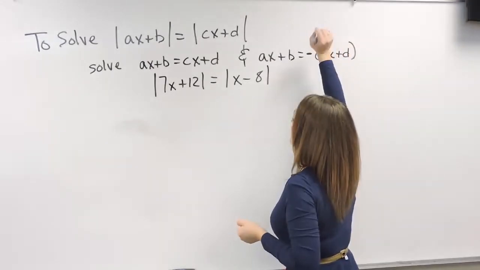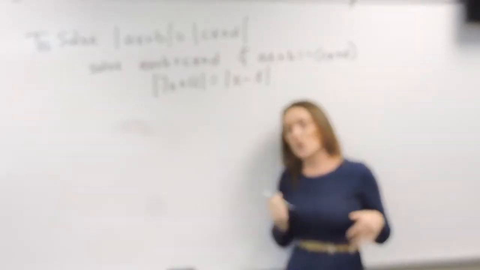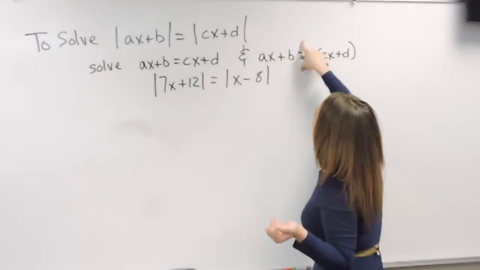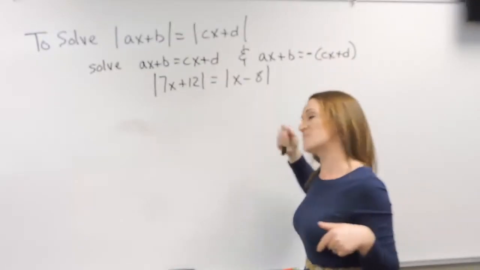The second equation here, so when it comes to absolute value equations, the second equation is always changed. If it has an inequality symbol, you flip it. If it's equal, that stays the same. So you normally change the symbol. We can't change an equal sign. Equal is always equal. If it's inequality, you flip it.